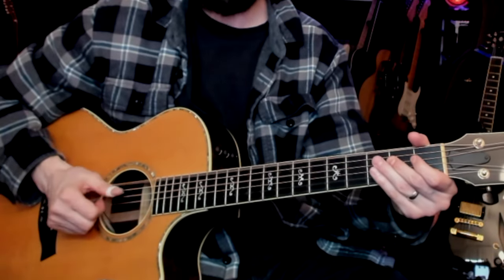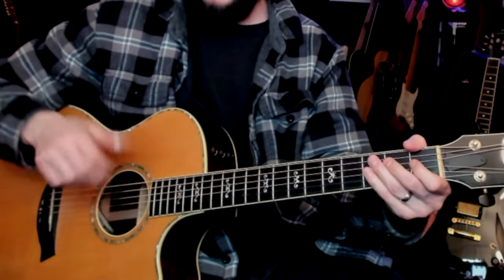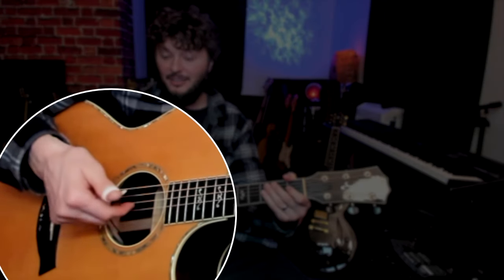1, 2, and 3, and 4. How we're doing that is with the index finger always just plucking the open D string in between those phrases. So step 7 sounds like this.